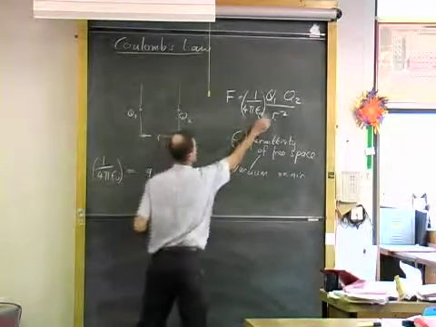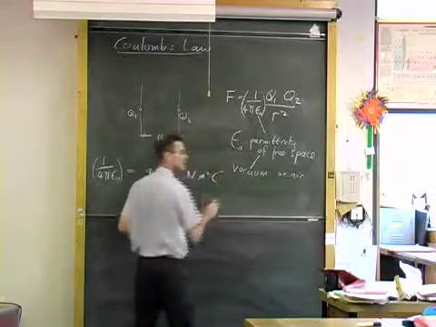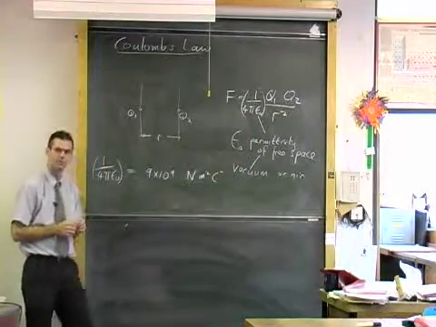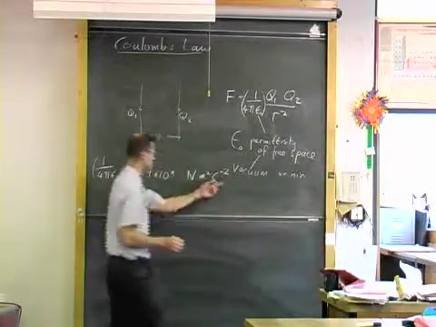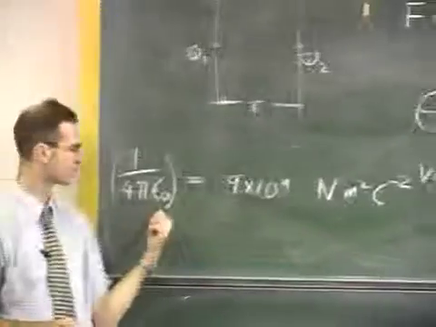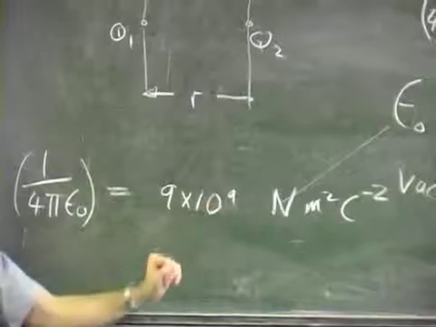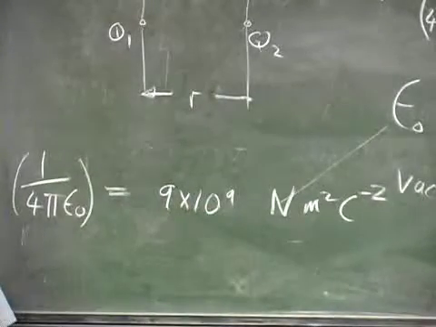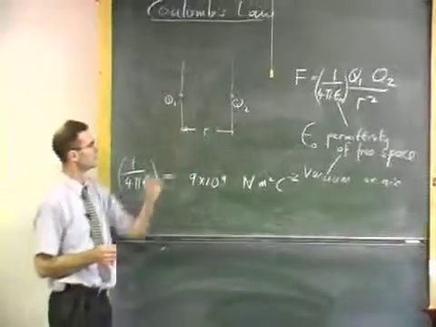Newtons, you're taking meters squared up to the top there, per, close. Absolutely, okay? And that is the most bizarre unit for one of the most bizarre constants that you've come across so far. 1 over 4 pi epsilon naught, 9 times 10 to the power 9 newton meters squared coulombs to the minus 2. So that's what you'd be using when you're trying to work this out.